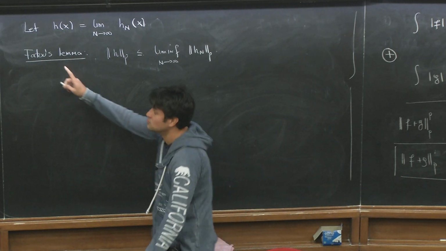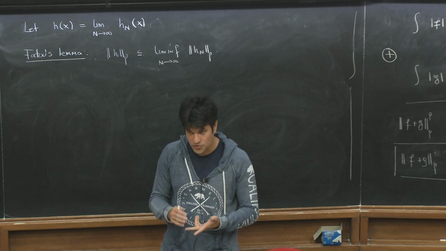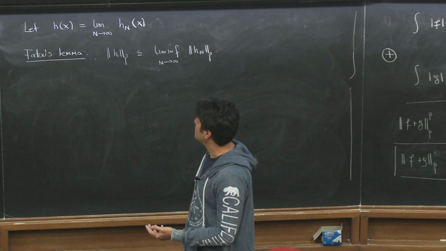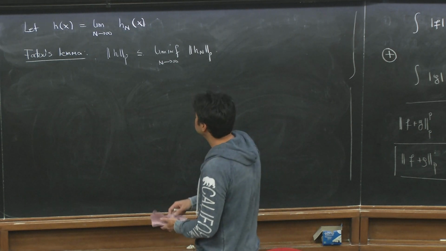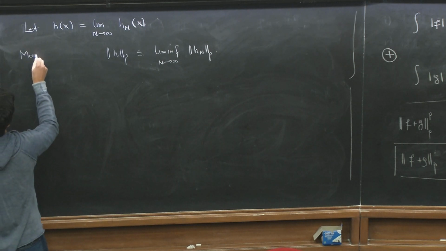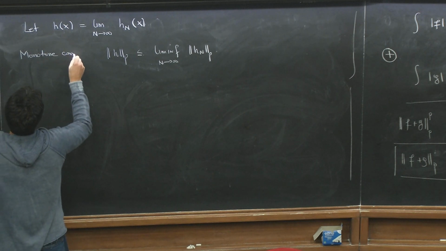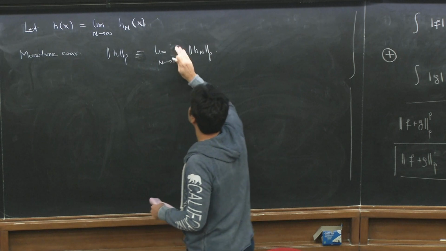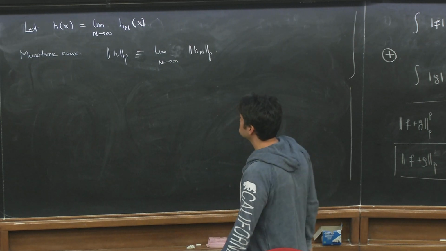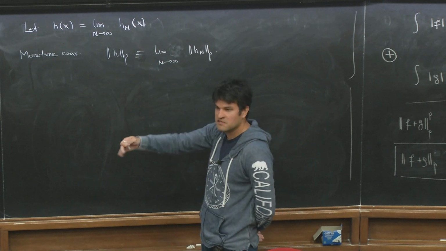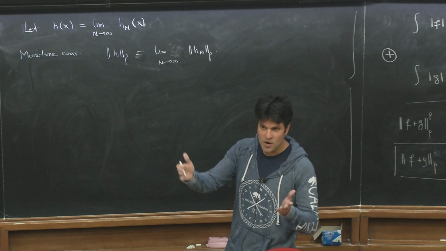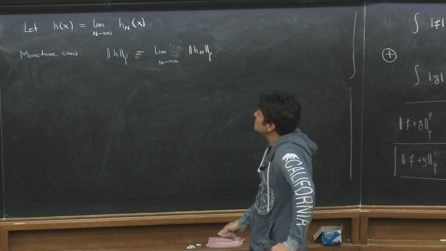Again, it's important to know when to use these three core convergence results: Fatou's lemma, monotone convergence, and dominated convergence. As a matter of fact, here you could also, if you wanted, use monotone convergence. I don't have to use Fatou's lemma. I can use monotone convergence if I want to say that this is actually equal to the limit of these things. The sequence is increasing, right? By monotone convergence, this is actually equal. I just needed the inequality given by Fatou's lemma. So there are occasions, such as this one, where you can use more than one of the results, okay?